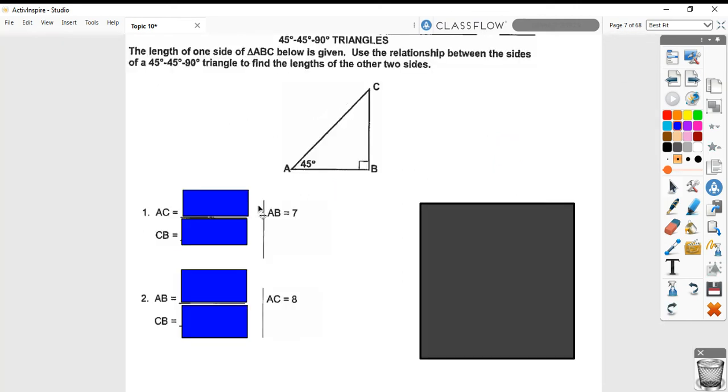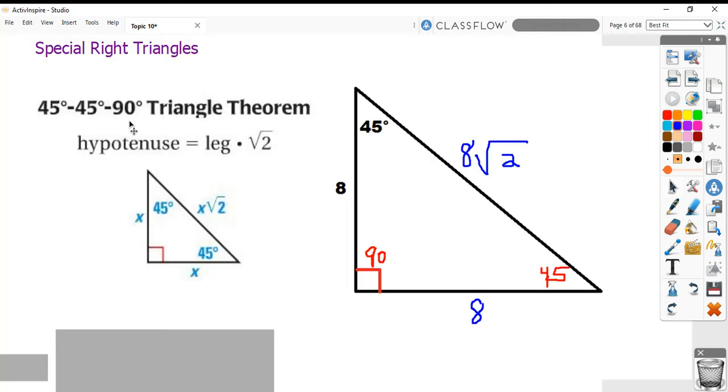We've got a couple of problems right here. These problems are very, very similar to the ones that you're going to see on Canvas. The first one, first off, it tells you that this is a 45-45-90 triangle, and you can tell in this picture, because we've got a 45 down here and a right angle right there, that this one also has to be 45. And we have this formula, the relationship between legs and the hypotenuse on this kind of triangle.